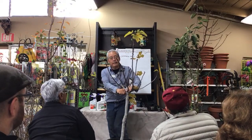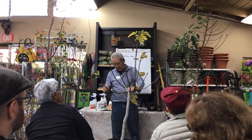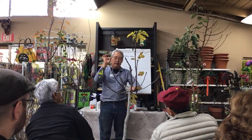Well, there are problems with some figs. So this fig here, what is this one? It's a closed eye fig, so the bugs can't get in the eye. Some figs have big open eyes, and you can't do anything about them, like Panache and White Genoa. They have big open eyes, and things get in there, and a lot of times we lose the entire crop because that bug introduced mold in there.